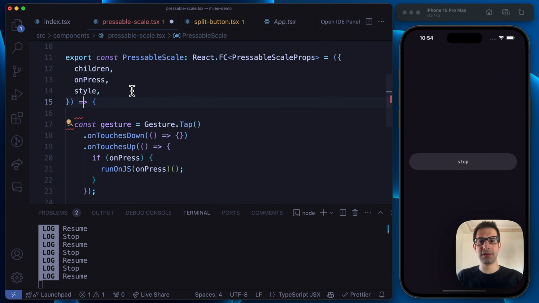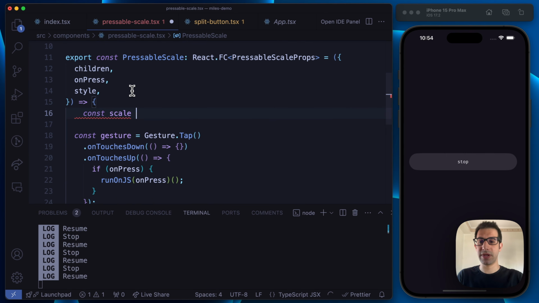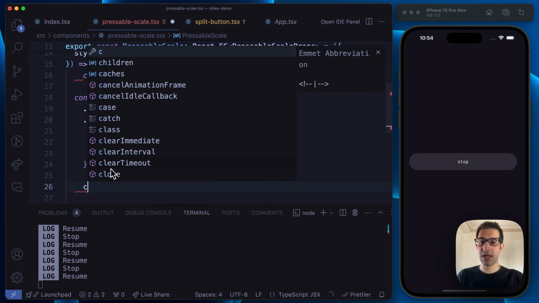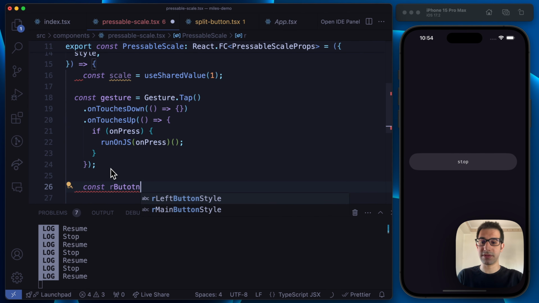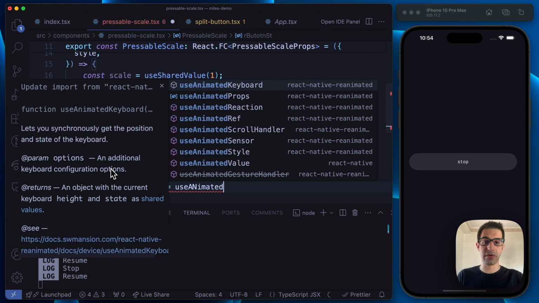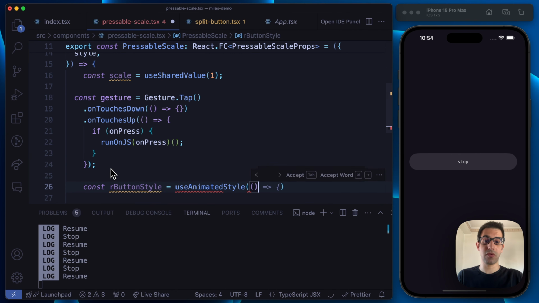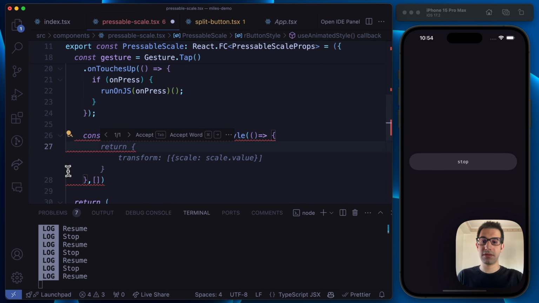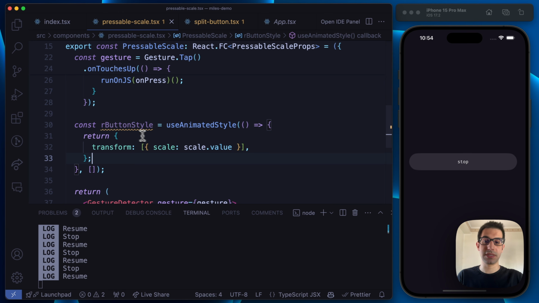So how can we handle the scale animation? Let's create a scale shared value, which is going to be 1 by default. Let's create a reanimated button style, and we are going to use the useAnimatedStyle hook from Reanimated. And let's say we are just going to pass this transform by passing just the scale.